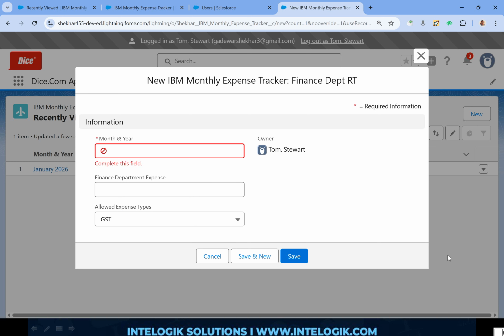Okay. So please note that this way, and by the way, have you observed GST is coming automatically? This is coming automatically. That's it. So this way you can actually control the visibility.